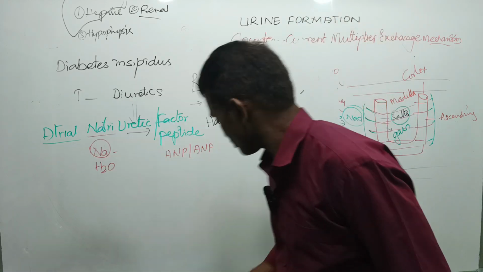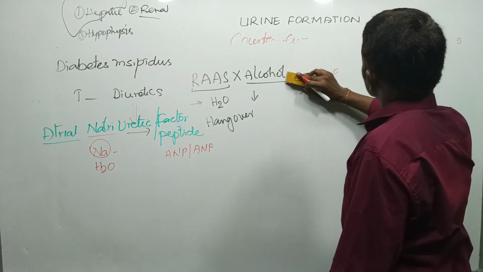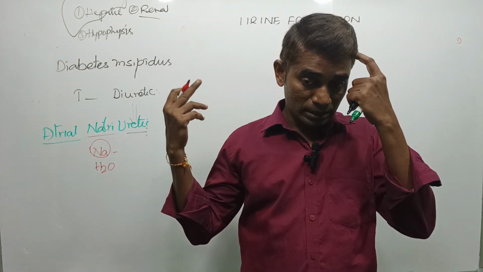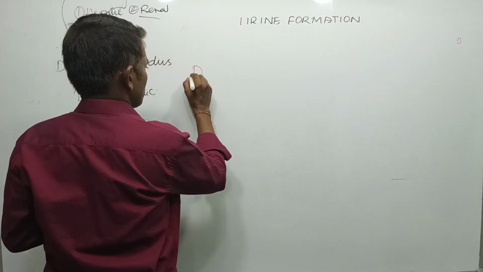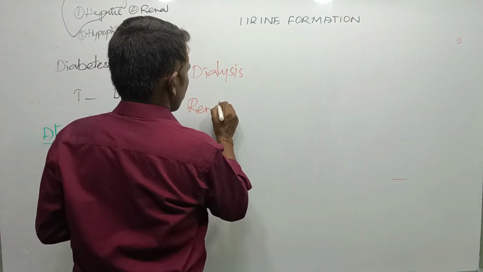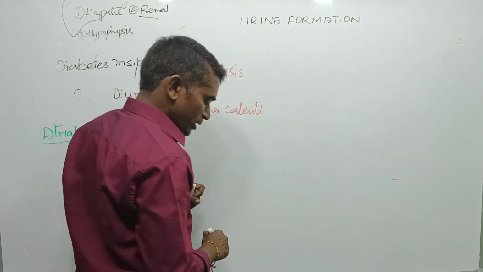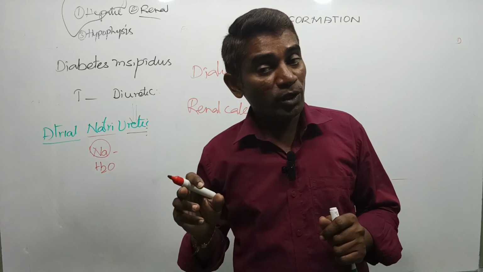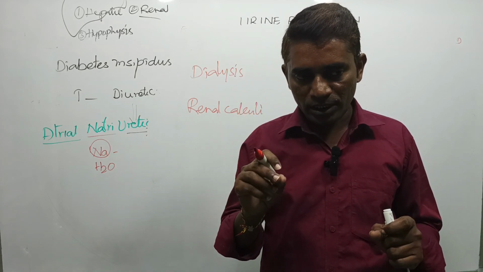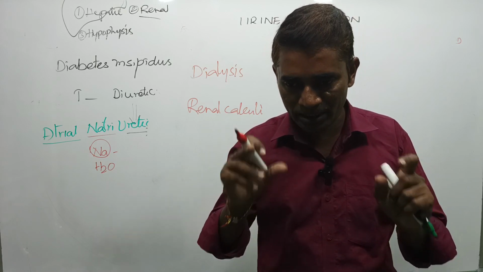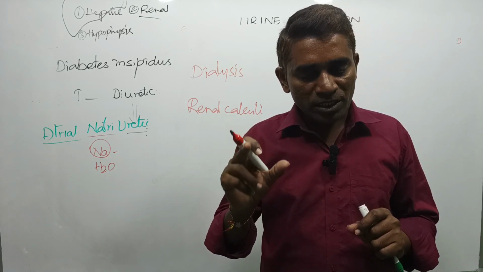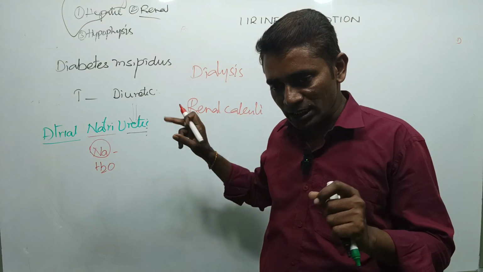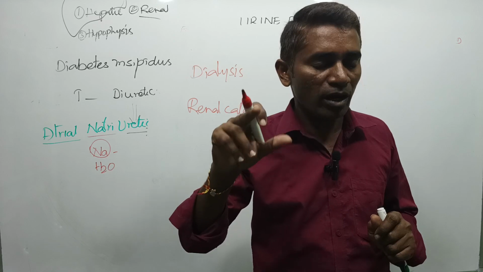In addition to these, there are some diseases associated with the excretory system. Renal calculi, kidney stones, renal stones. Citrullinemia, originally there are many diseases associated with the urea cycle. Absence means complete absence. Deficiency means insufficient presence. That would result in impairment of every step in the urea cycle itself. We had a discussion on that, I'm not going into the details. Every enzyme in the urea cycle, when affected, would result in a certain metabolic disorder associated with urea itself.